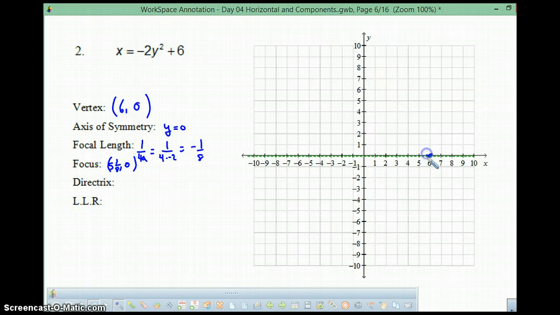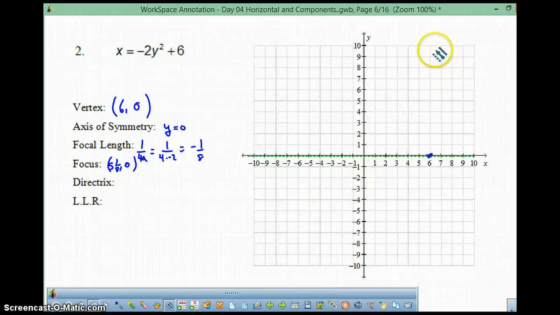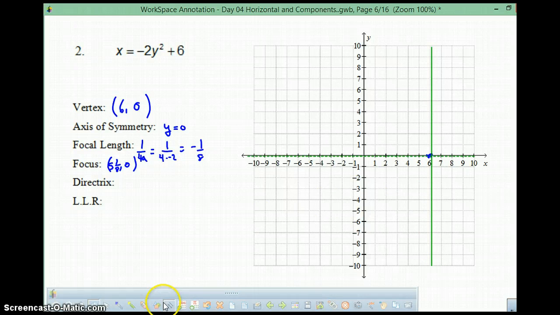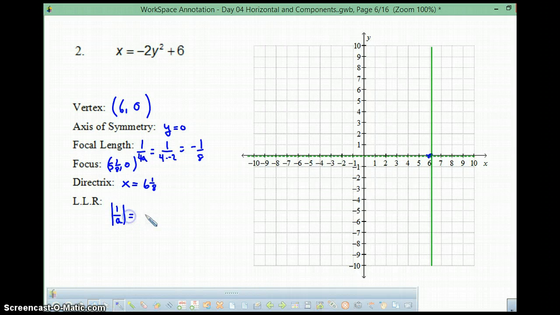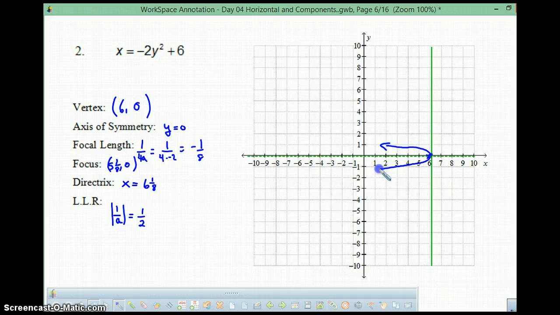All right. Similarly, the directrix is just going to be 1/8 behind. So, that one's going to go to, well, let's draw it first. Here's the directrix. It's going to be just 1/8 behind 6. So, we're going to say that this is x equals 6 and 1/8. And you can see that this is just going to be really tiny. It's going to be a pretty steep parabola. Going like that.